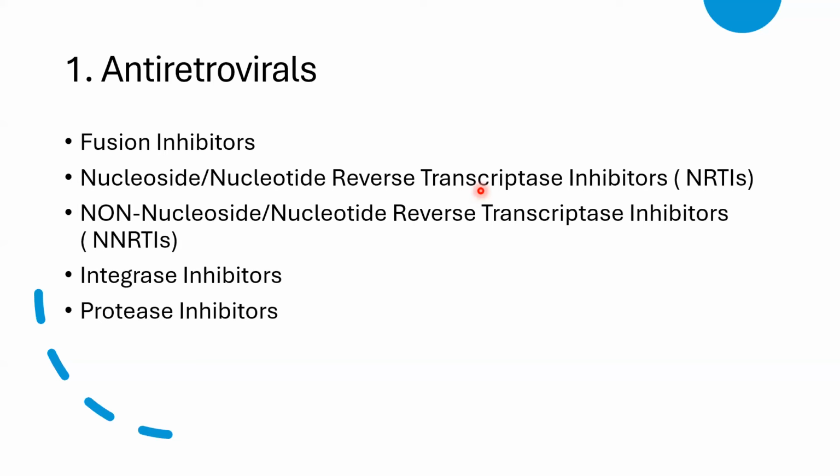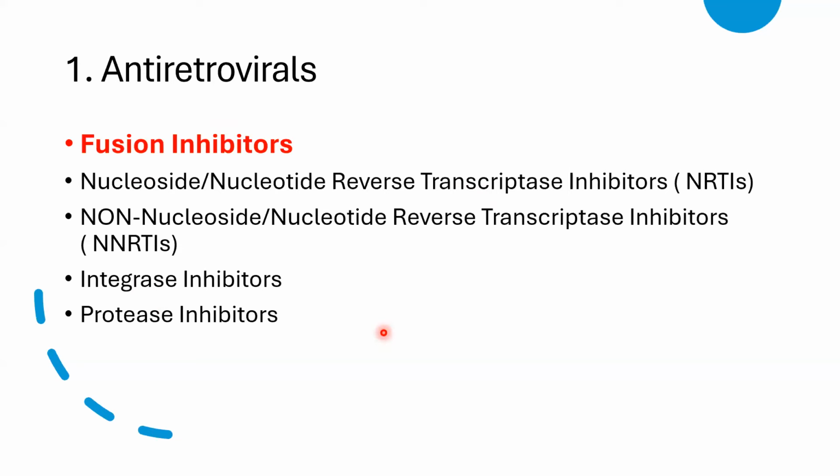Now, in order to make this concept really easy and make the drugs stick really well, we're going to go step by step in the process of how an HIV virus infects a CD4 T helper cell, okay? Because these are the cells that the HIV targets. Now, I like this order. I don't know why in the lectures it's not in this order. This is the order of how the HIV targets the cell. So we're going to move in this way, okay?